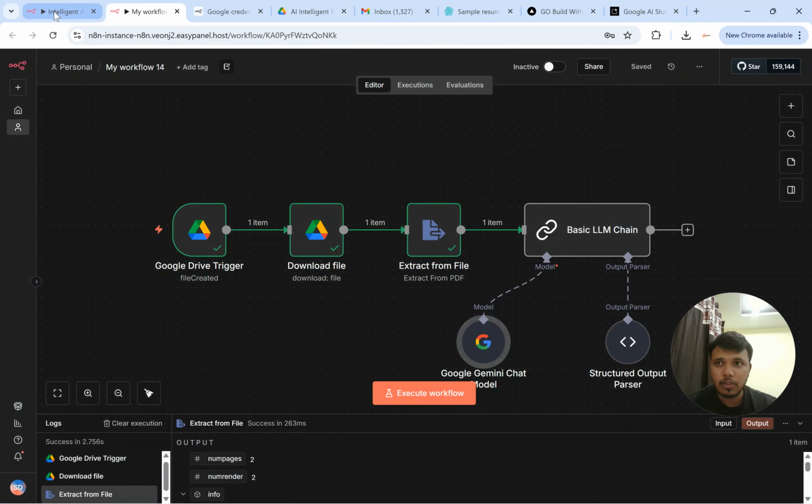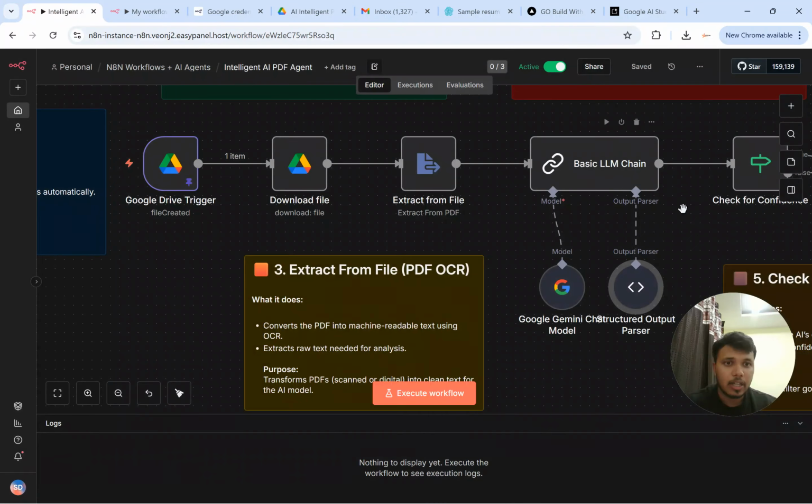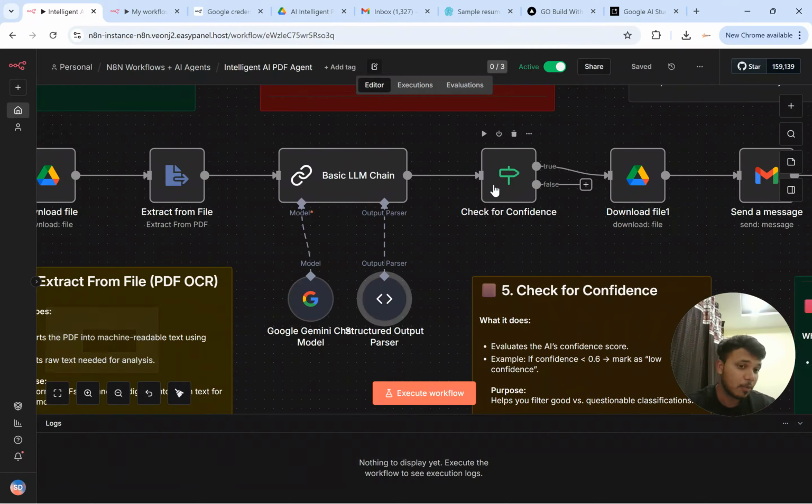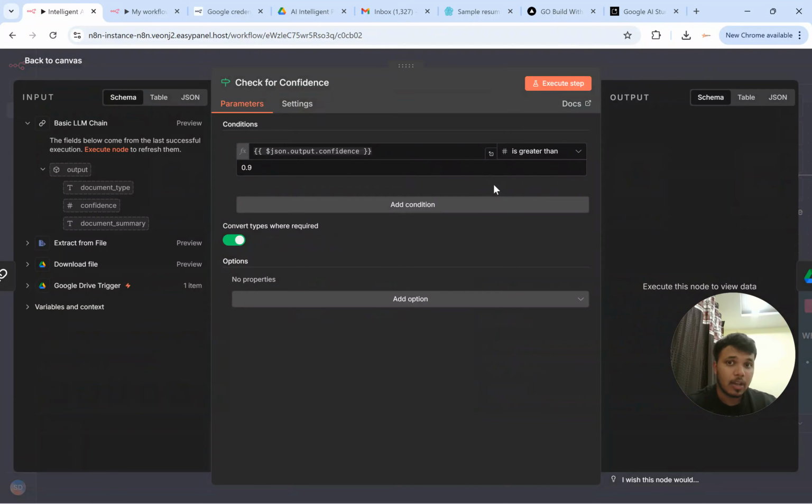Just click on save. The other part that we need is specifically checking the confidence, which is how confident the AI agent is in its rating of the document as part of the document list that we have. So we have a quick check over here. That means the confidence that we are getting out of the AI agent should be greater than 0.9. Again, you could tailor it to a different use case. If you found out that 0.7 is what works for you, you could do that as well.